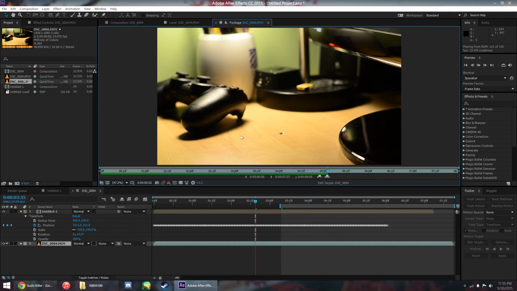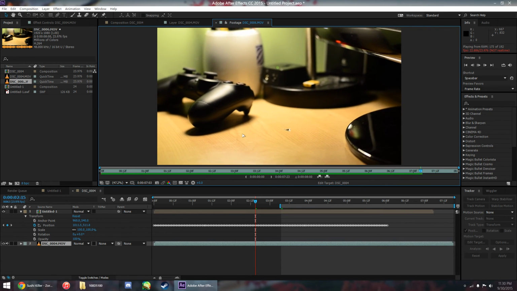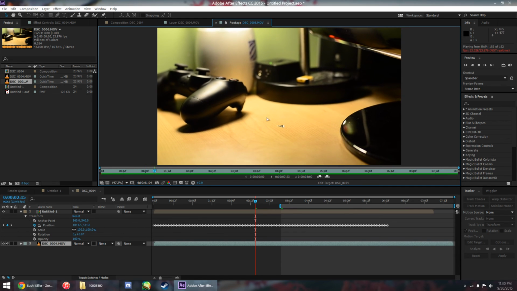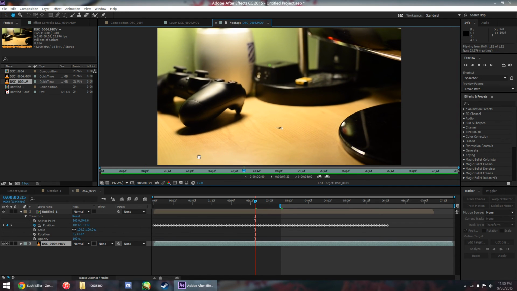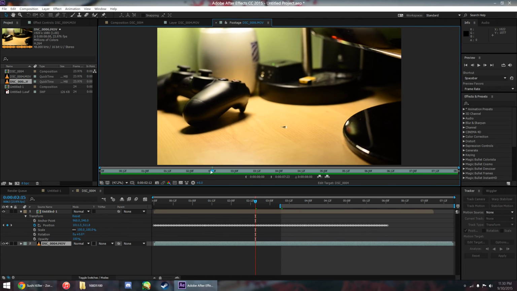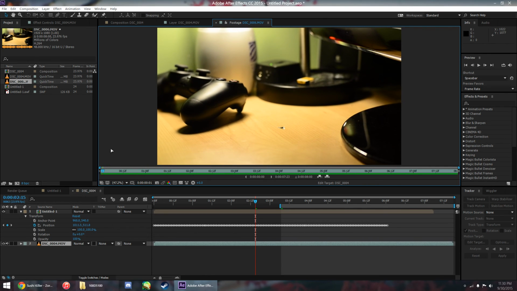The quality's pretty solid. It's a little shaky because I used my hands to film it and not a tripod. You won't be able to use a tripod or a dolly or anything like that for all of your shots, and sometimes you want to keep it a little shaky just for some realism points. But it's okay. I'm going to show you how to make that clip look more realistic.